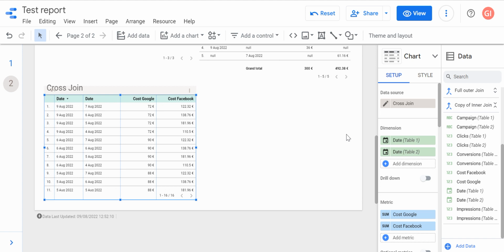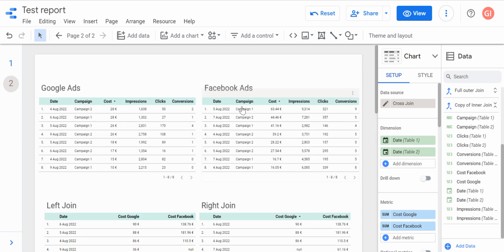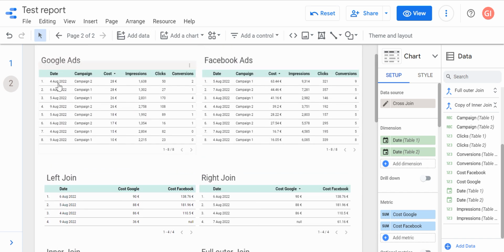Actually, I use something like that in SQL in my practice when I need it, for example, when you have a database of stores. Okay, too complicated. Anyway, this cross join adds for each row in the left table each row from the right table. So we have like 4 rows in 4 different dates in Facebook. So for each row on this, we add each date. So from one row here, we multiply by this number of rows. So if we have 4 here and 4 here, we multiply it and have 16 rows.